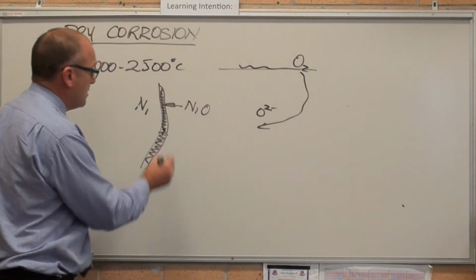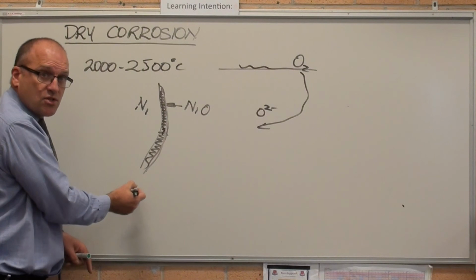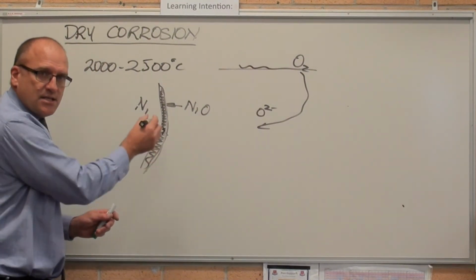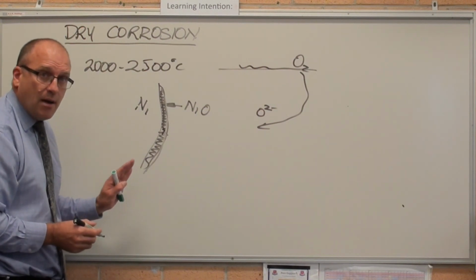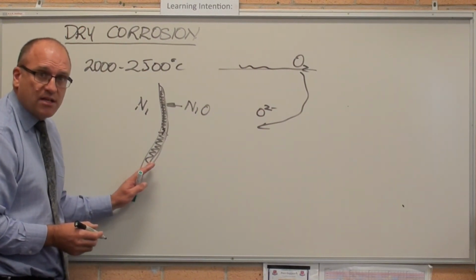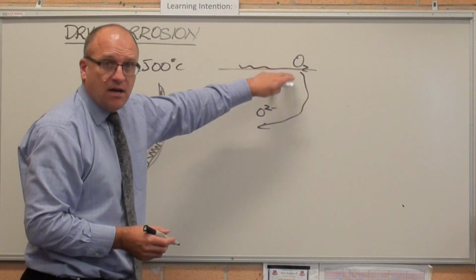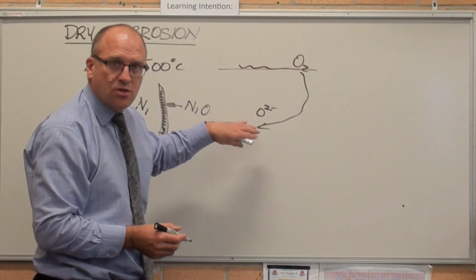Dry corrosion, everything has to happen at the surface, at the interface, so it tends to be slower because of that. It tends to be slower because of that kinetics, and the reaction dynamics are slower because everything can only happen in one spot. It can't happen everywhere and then migrate ions to the reaction site.